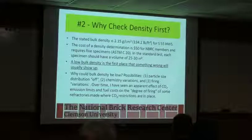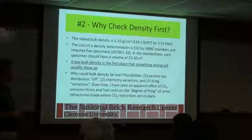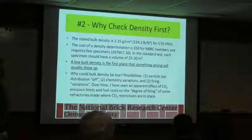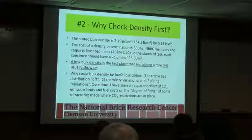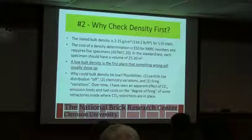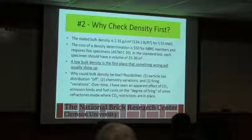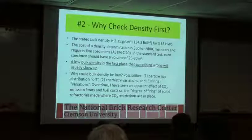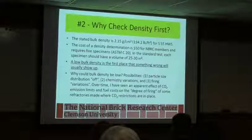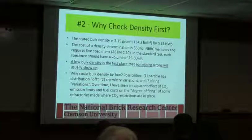They could have a particle size off, chemistry variations, firing variations, and the degree of impact that it could have to you when you put it into service. Because again, if the thermal conductivity of the brick is higher, you're going to be evolving a lot more heat out of your kiln, which means you have to run your burners hotter, and it can also affect your heat distribution in your pack as well. Because if the outside wall is pulling heat out and you're putting heat in, then that's actually going to drop in temperature on the outside of the package, and you may not get the circulation pattern that you want. And especially if you do a repair, because now you can have unevenness in your walls and be fighting that as well.